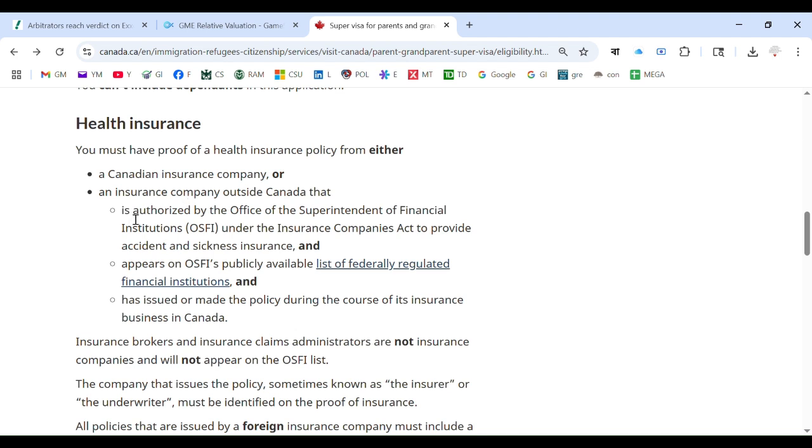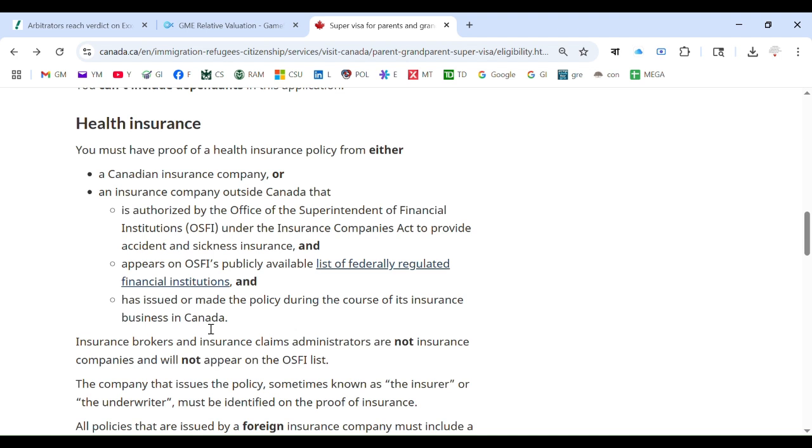The second option is a company authorized by the Office of the Superintendent of Financial Institutions, OSFI, under the Insurance Companies Act to provide accident and sickness insurance, which appears on OSFI's publicly available list of federally regulated financial institutions and has issued or made the policy during the course of its insurance business in Canada.